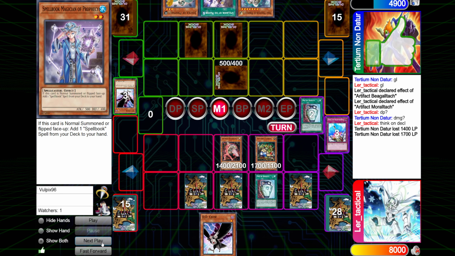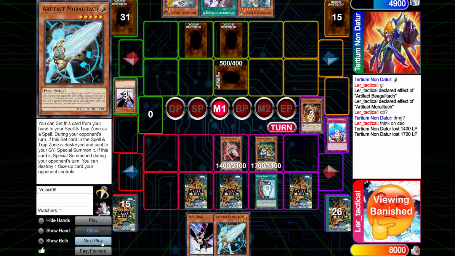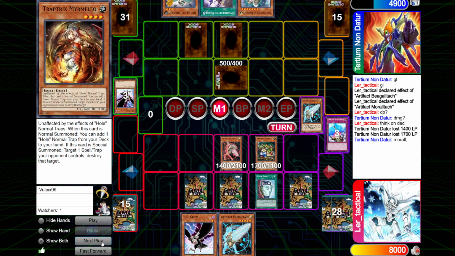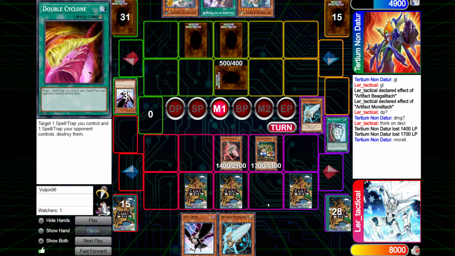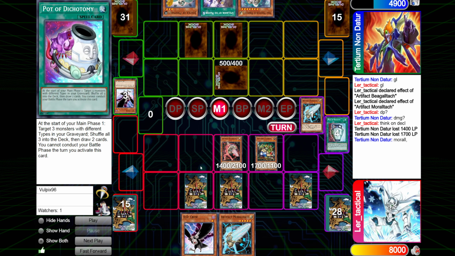Tactical goes for Duality, sees Duality, Moraltech, and Mermail. All pretty decent here. Obviously, you don't really want to take the Duality again. They take the Moraltech, which kind of could show that they have a double Cyclone, but it's good to get this live early on. And especially they also had, oh no, they didn't.